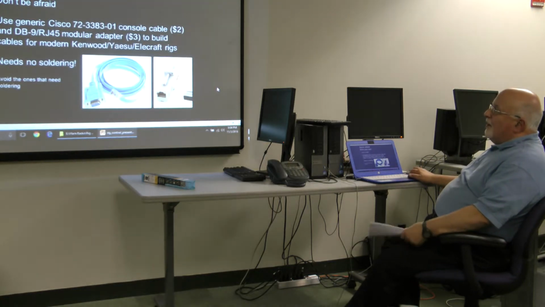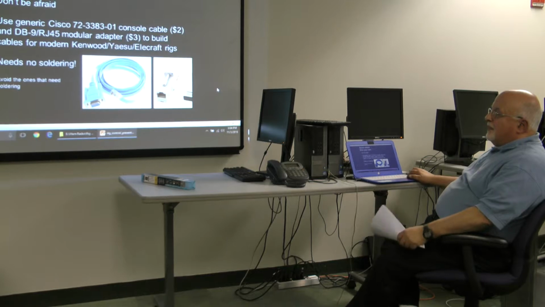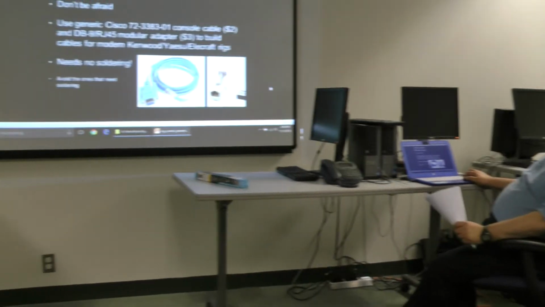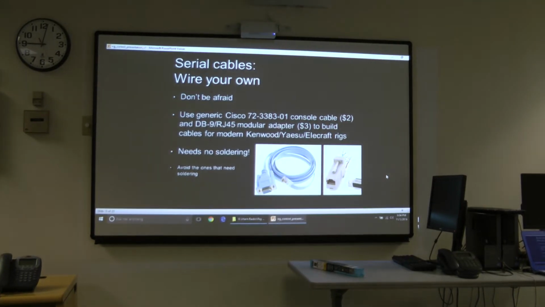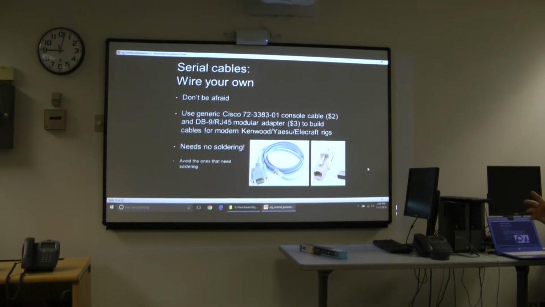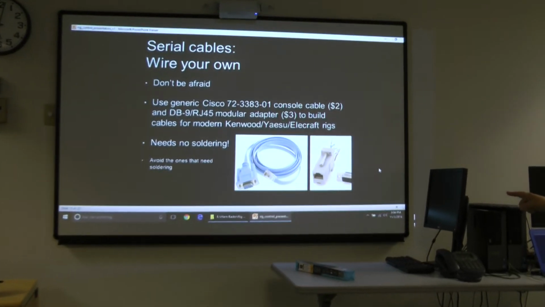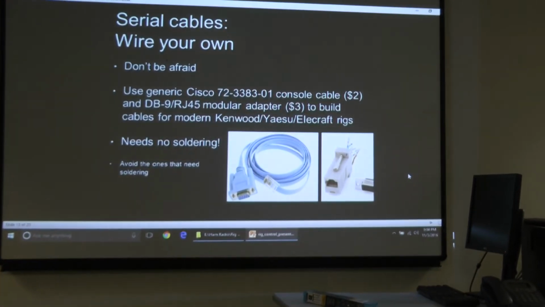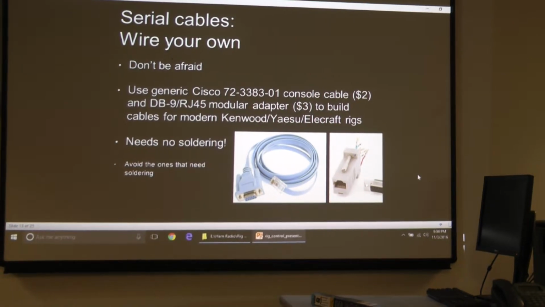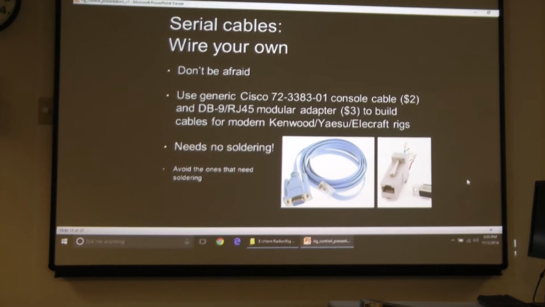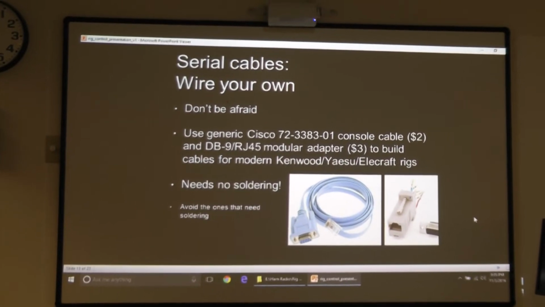All right, you can wire your own. As Andy says, don't be afraid. I'm afraid anytime I have to get into one. I've built a K2, I've built a K1, I've built a whole bunch of other stuff. But when I have to get into wiring those damn little DB9s, I'm afraid. One thing is, when you want to make your own, you can get the DB9s and the RJ45 modular jacks that do not need soldering.